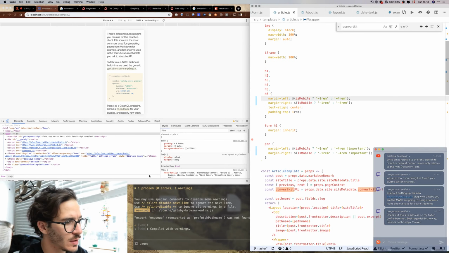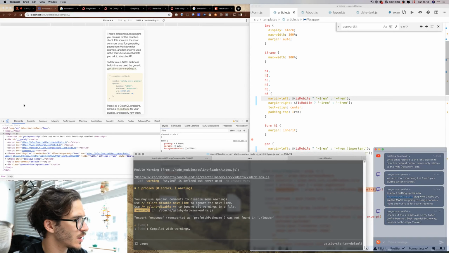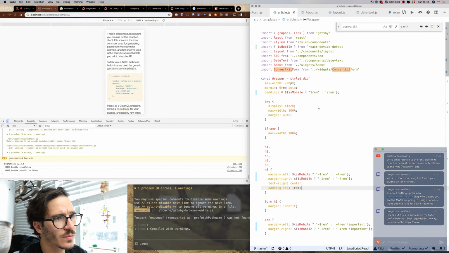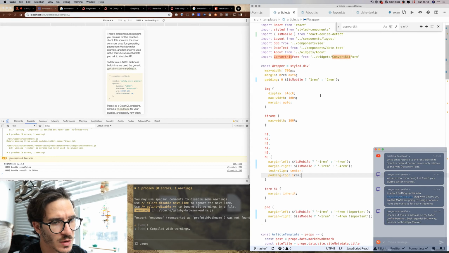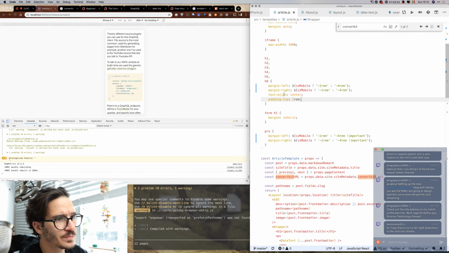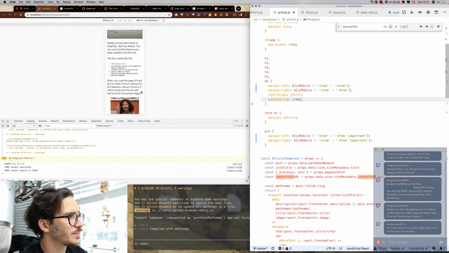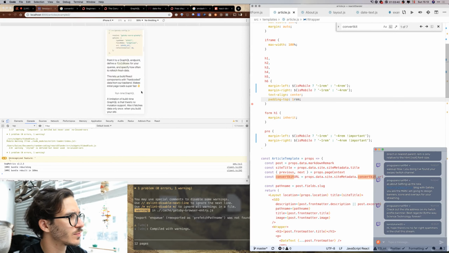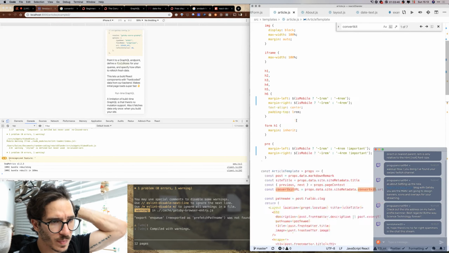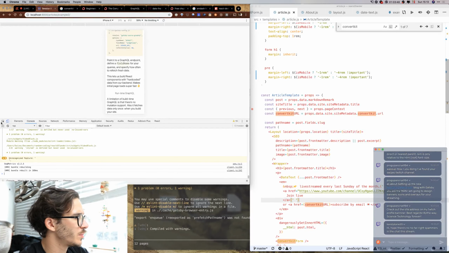Okay, I don't know why that's not listening to me right now. It's very confusing. So mobile gives us a 1 rem padding, otherwise we have a 2 rem padding. Margin left, padding top. Why is this being so difficult right now? Let's go back to the definition.